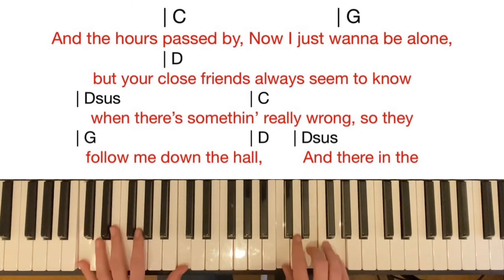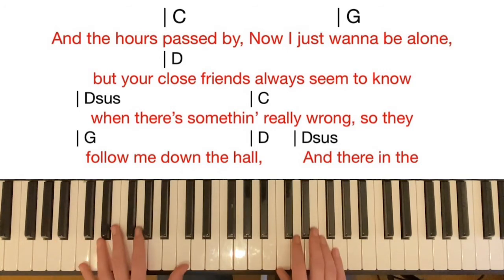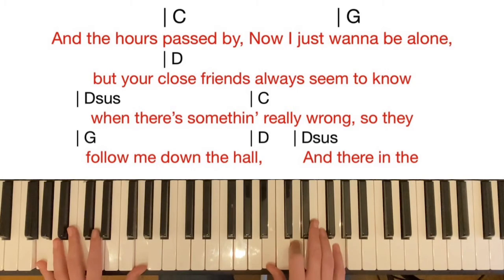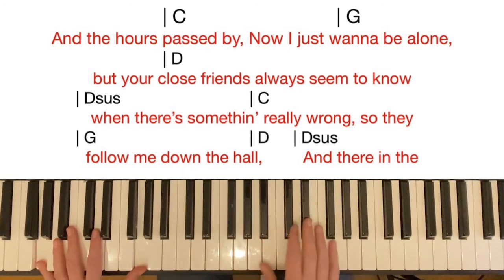So we're going to go one, two, and a. So and a, so that's C and G. One, two, and a. The left hand is just going to play the octaves for the full bar. Then we go to the G, we're going to play octave G's in the left hand. We're going to play B, D, and G in the right hand. One, two, and. Now, so we're adding a G on the last beat of the bar.